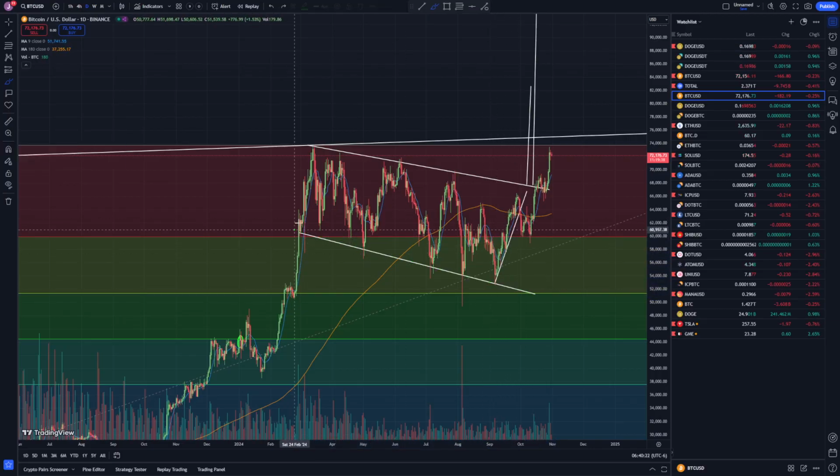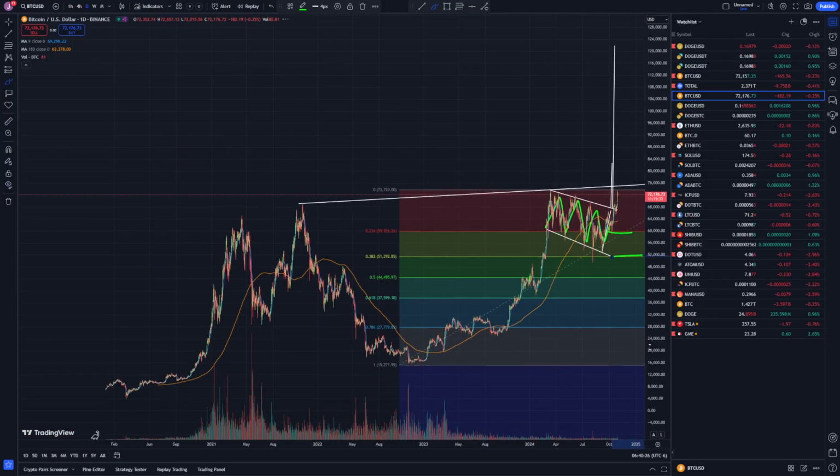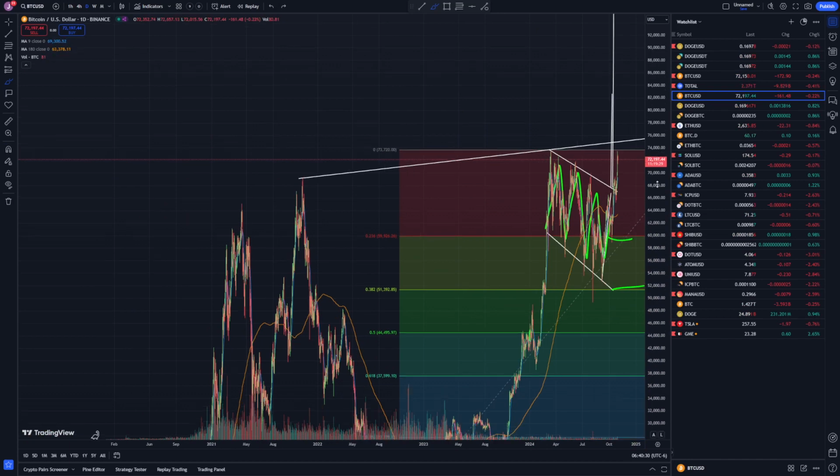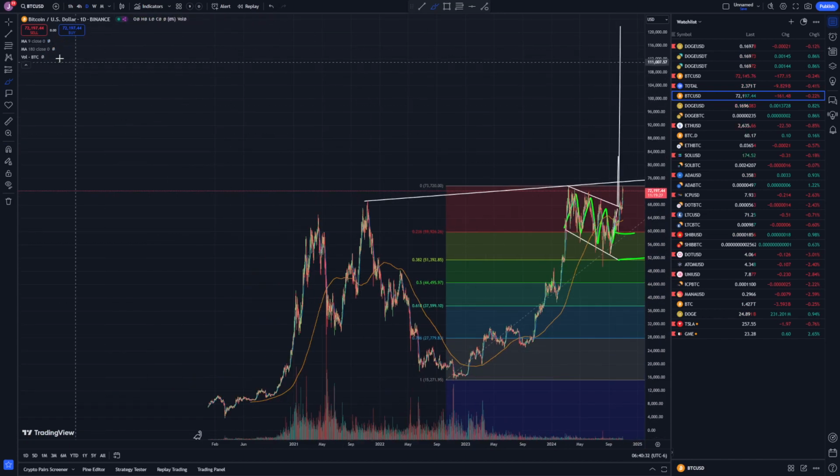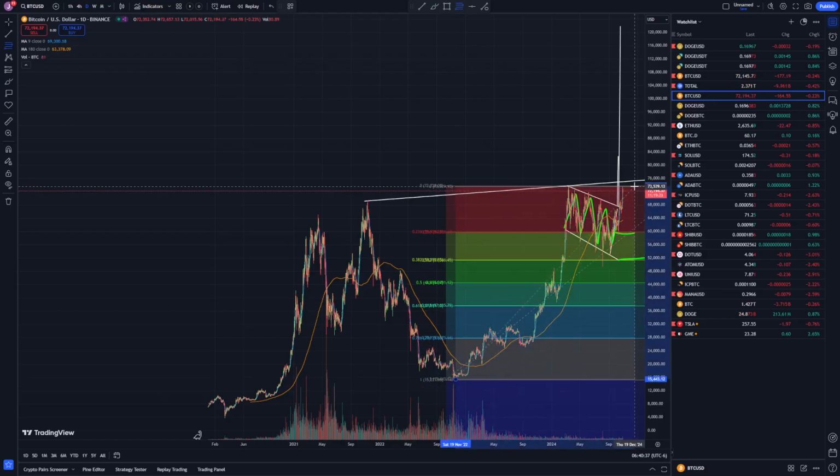I've been watching this channel pattern and the Fibonacci retracement level. Same thing. We had a nice big run up. We started kind of topping out. So I drew a Fibonacci retracement chart with the Fibonacci tool right here. Drag that from the bottom to the top. Then it gives me levels to watch as we go down.